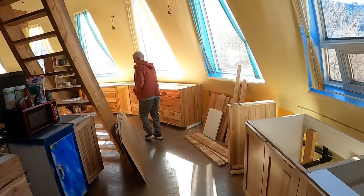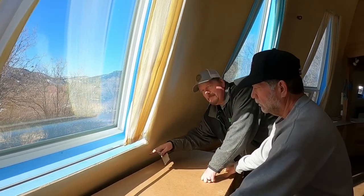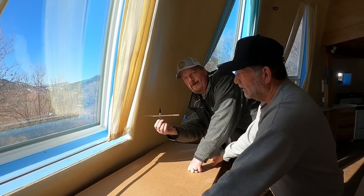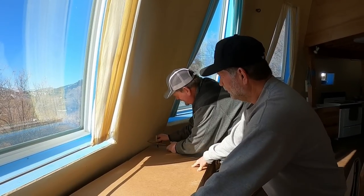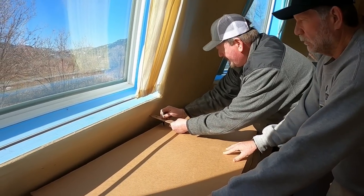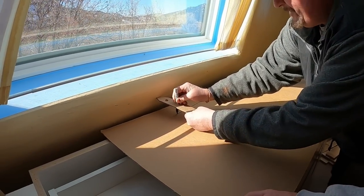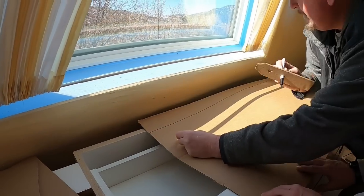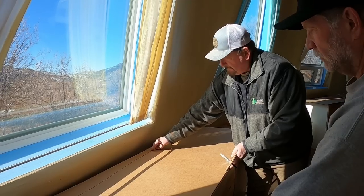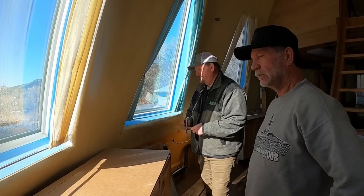All right, well, I'll get some cardboard templates out here and we'll get to work. What we're gonna do here is scribe this outside wall. And here's my $49.95 scriber. Watch this. So this will give us the radius, and it'll follow the contour of all of that. And then we will find our deepest part, measure out to the front, and that will be how wide the top needs to be. Yep. Cool.